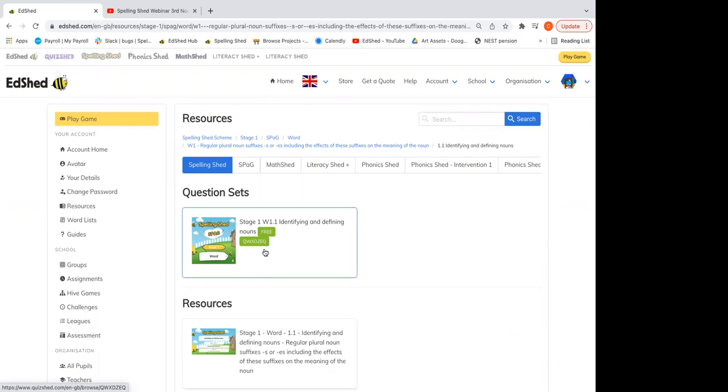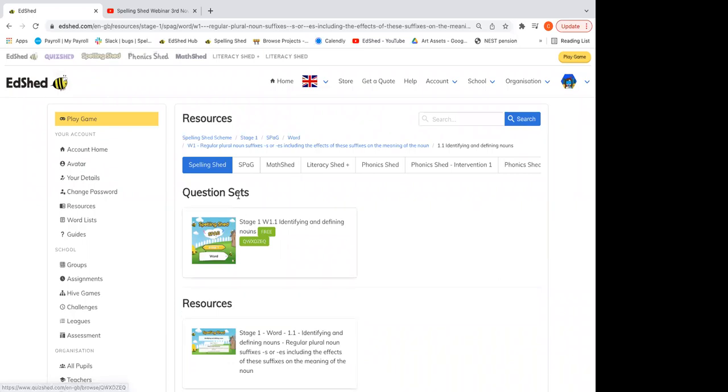So when you've got a free trial, you get access to all of the features. The only restriction is you can only see some of the free PowerPoints and quizzes. But there are still quite a few, and there are some for each year group. So it's enough for you to have a good look around.